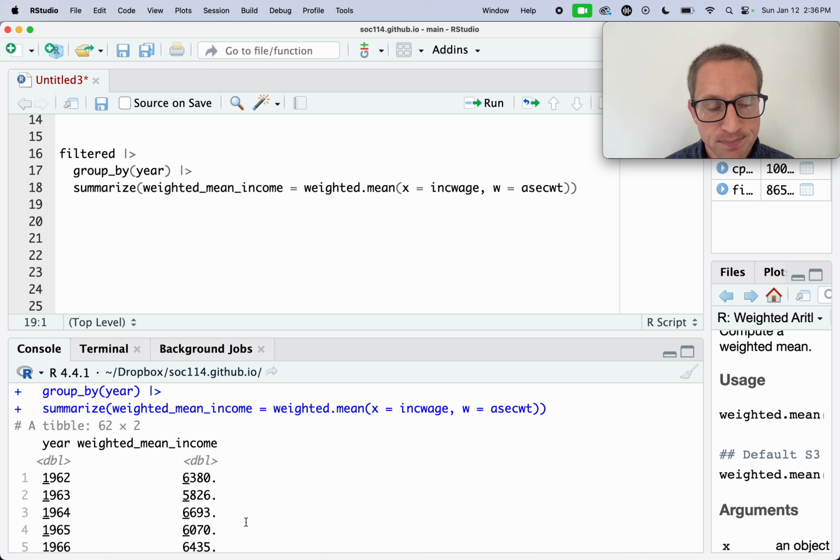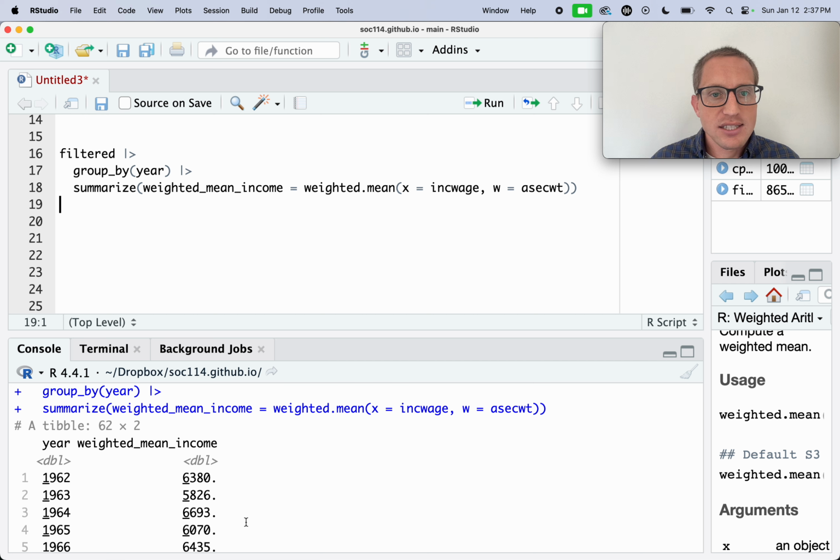Now you might further say, well, the mean may be a poor summary of incomes. After all, incomes have a long upper tail. If you have one person whose income is like millions of dollars, it can totally drive the entire mean statistic. Maybe we would rather summarize by the median income, the value such that 50% of people have incomes lower than that value. But how do we do that in a survey where we have weights that we need to incorporate? We need a weighted median. The weighted median is the value such that 50% of the weight falls on people with lower incomes.